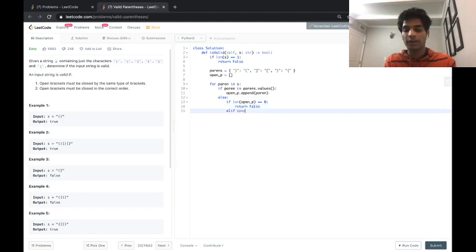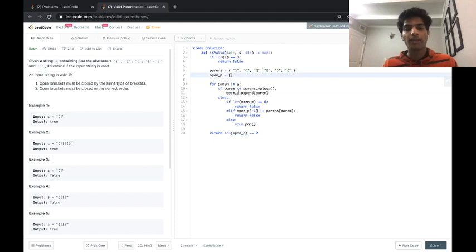Elif open p[-1] is not equal to parens[paren], return false. Else open.pop. At the very end, we are going to return len open p is equal to 0.